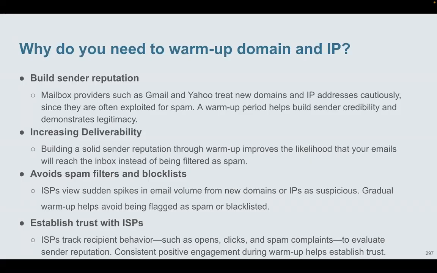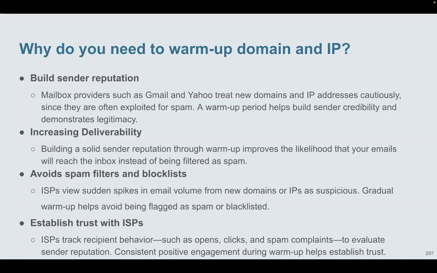And why do you need to do this IP warm-up? The reason is to establish trust with ISPs, right? If ISPs look at you as a good sender, then you will definitely see more opens and clicks, and almost zero spam complaints. All these are metrics for ISPs to give you a sender reputation score, or sender deliverability score.